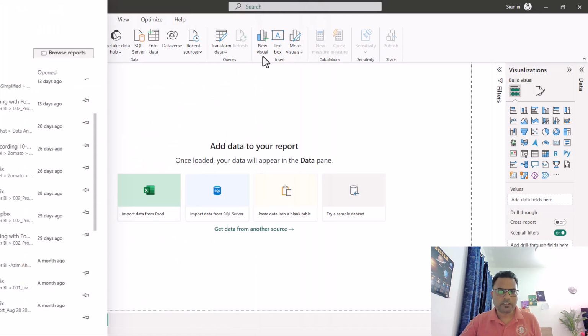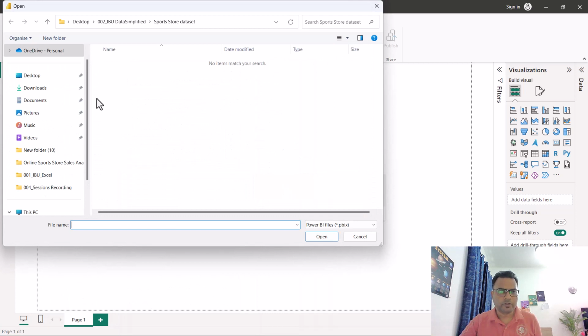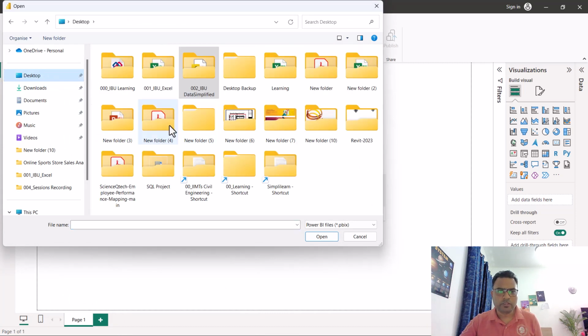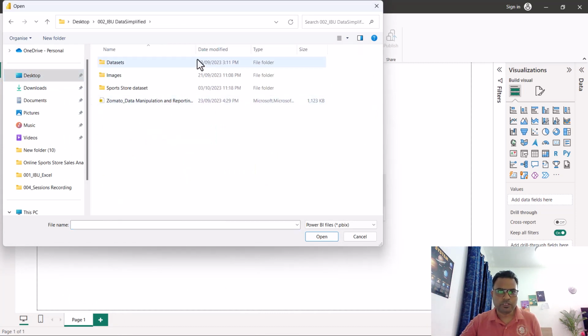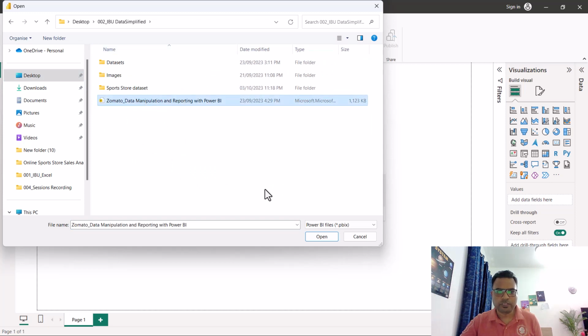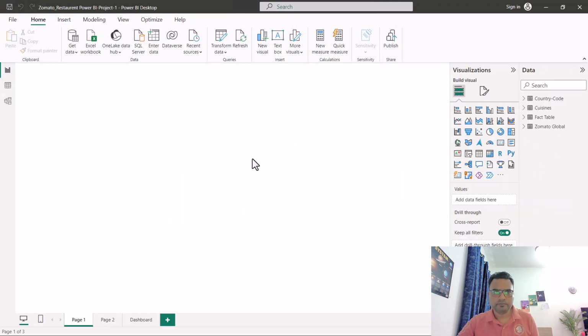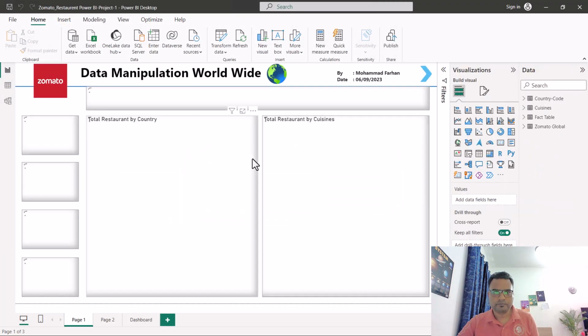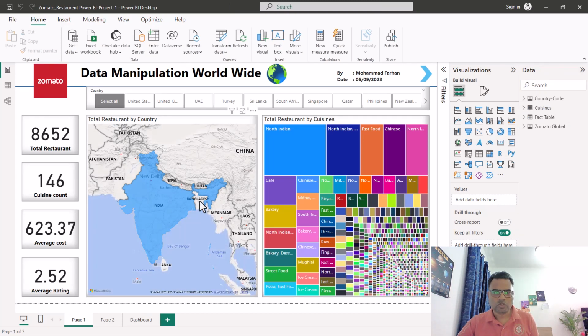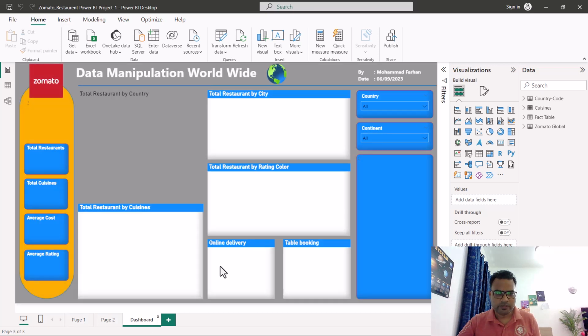Go to open that file we worked on in the last video, the project. This is the project file. Okay, so this is the project we worked on in the last tutorial, and this is the dashboard.